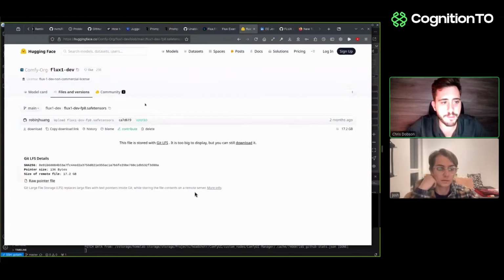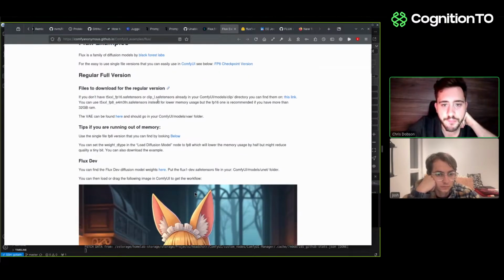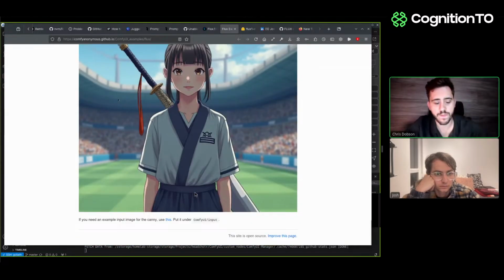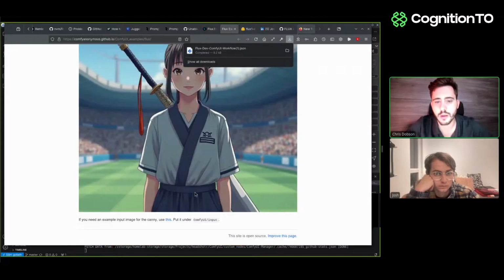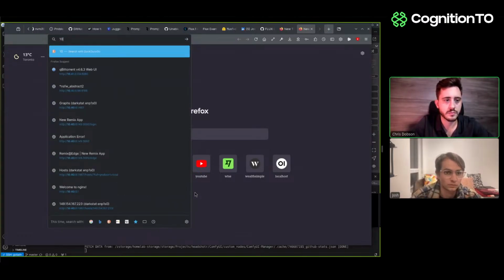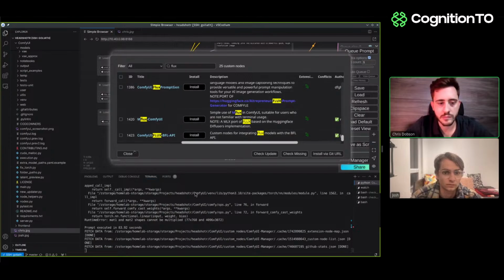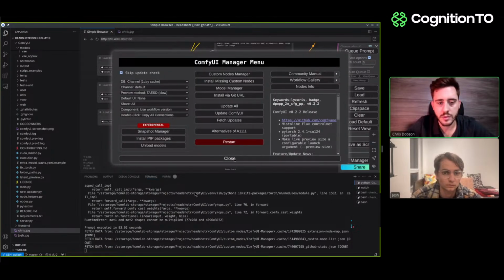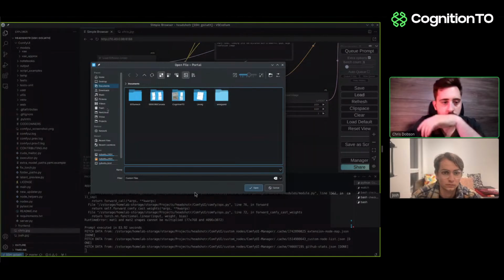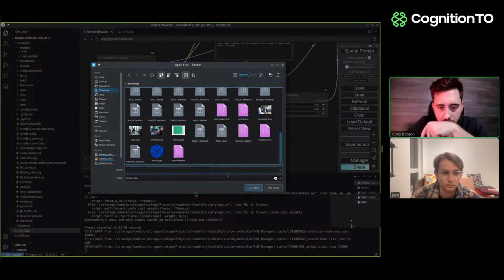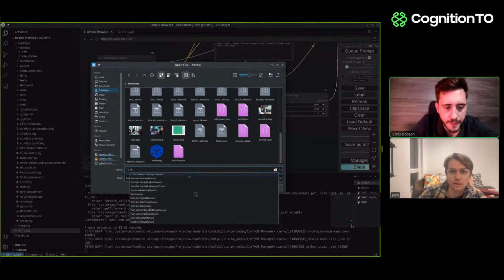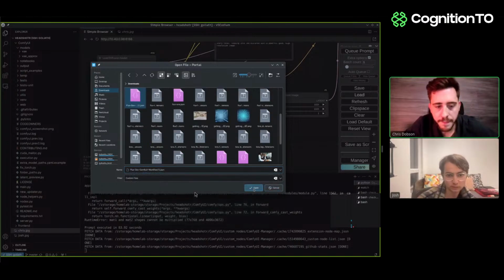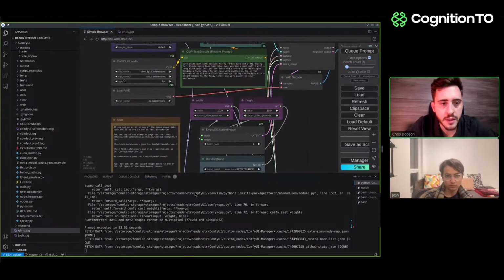So this is another workflow that I've downloaded that has the dual clip.